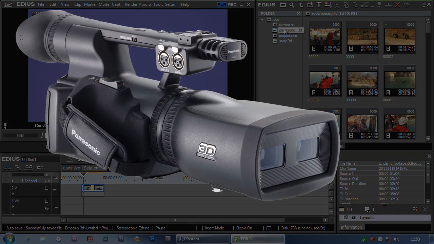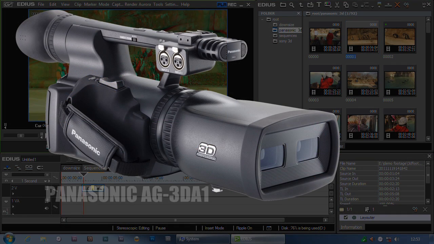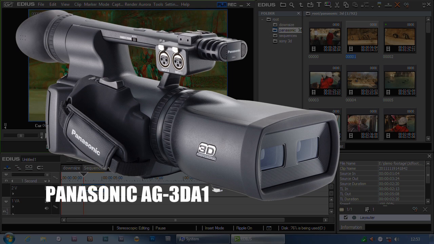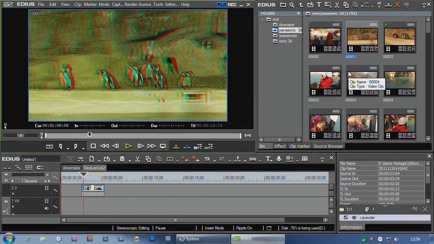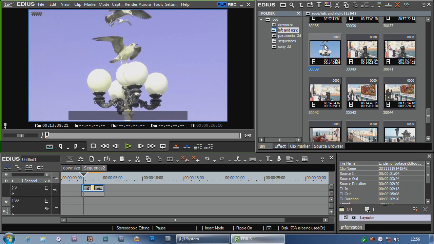There's a new Panasonic camera out, which does exactly the same thing. Again, it films footage and records the left and right eye images into one file. So again, just load the stuff up and use it. But there are other ways of filming 3D. For example, you could just stick two cameras next to each other and film. Or you can get specific cameras, which will actually film two separate files for you, two separate images, and then you've got to combine them in the software. So how do you deal with that?